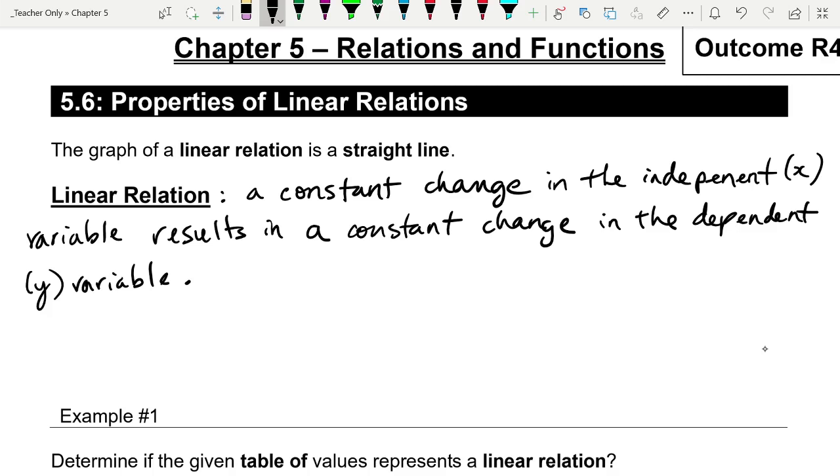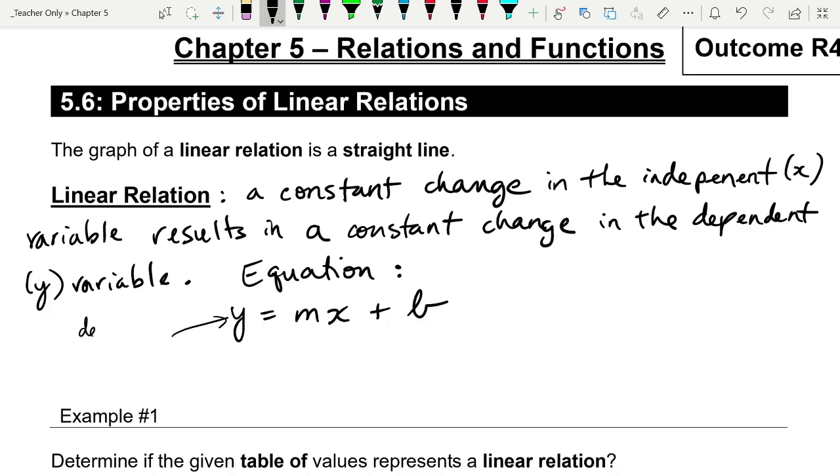Okay. A linear relation always makes an equation that you already know. We've been playing with this. You saw this in grade 9, and we've spent some time this unit reviewing old grade 9 stuff that's really going to pay off now. This should be real familiar to you. The equation for a linear relation is always y equals mx plus b, where y is, of course, my dependent variable. The x is my independent variable.